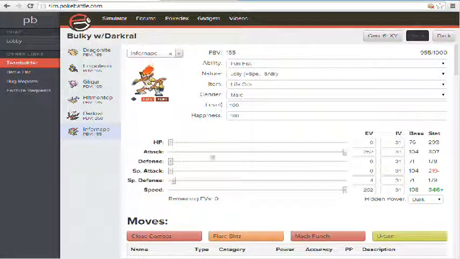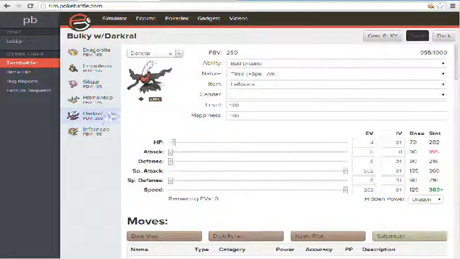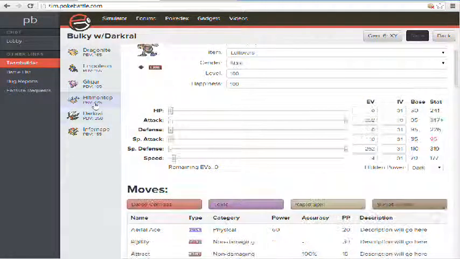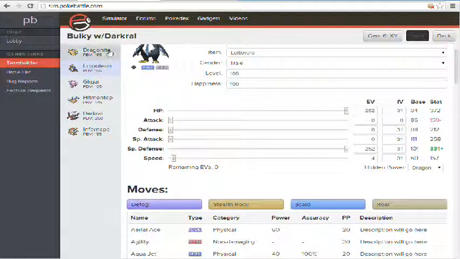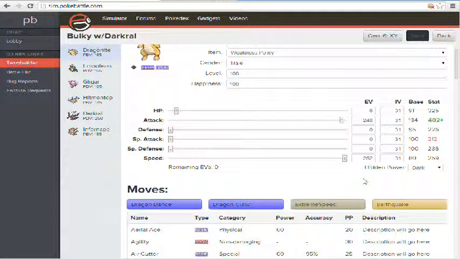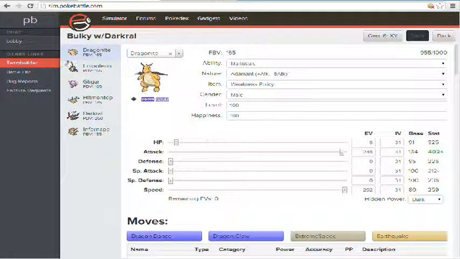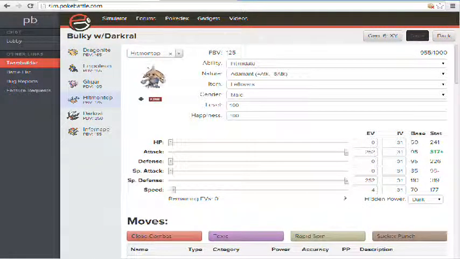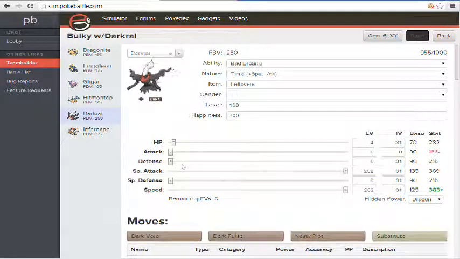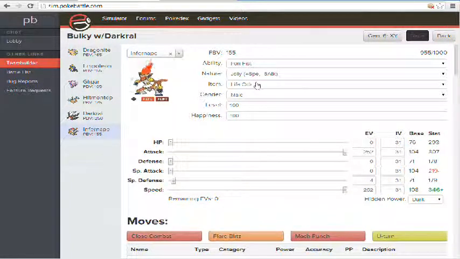And I made this team and I don't think I've actually changed it a single time since I made it. The only thing I was going to change was to give Darkrai HP Fighting over Substitute, but I didn't even change that just because Substitute's so awesome. But yeah, I have the Weakness Policy Dragonite, special defensive Empoleon, defensive Gligar, special defensive Hitmontop. I have Sub Nasty Plot, Dark Void, Dark Pulse Darkrai, Timid Max Speed, and Jolly Life Orb Infernape.